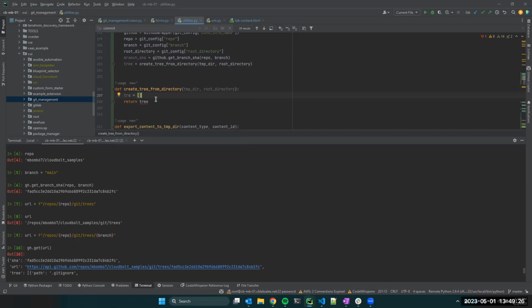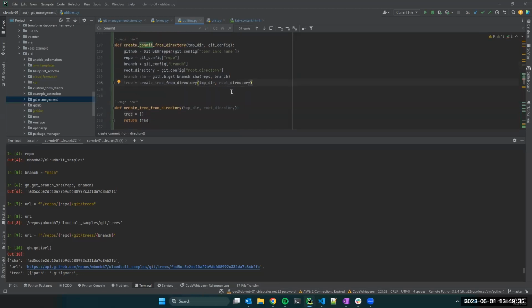Tree equals, there's my empty list, and then we're going to return it when we're all done building it out. We're just going to leave that there as filler for now, but we have our tree. We're going to create our tree from directory. And the tree is going to create all of our blobs.